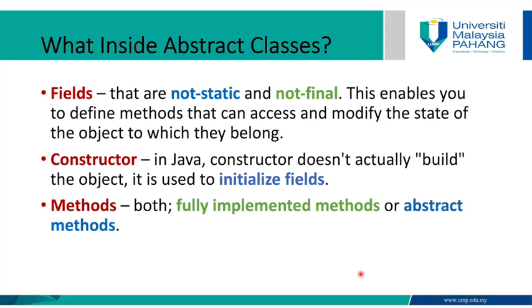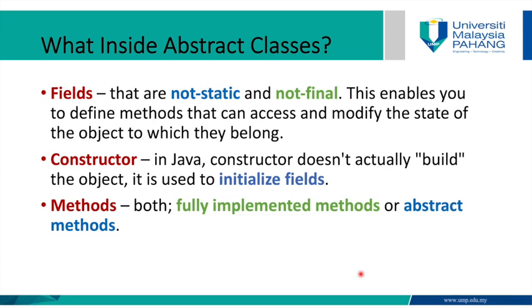Okay, which will enable you to define methods that can access and modify the state of the object which they belong to. And then it also includes a constructor. As you know, in Java, a constructor doesn't actually build the object, it's actually used to initialize the fields. And then third, you have to include the methods.